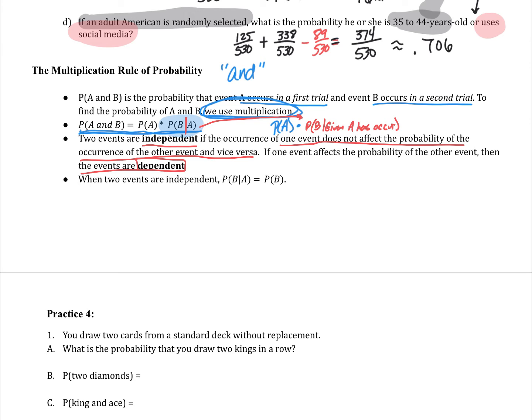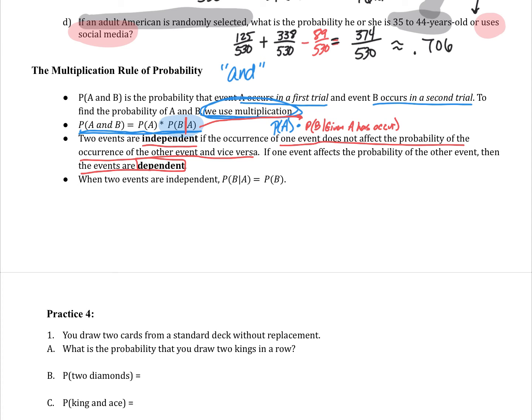So if we're talking about drawing a card from the deck, it's a matter of what do we do with that card once we draw it. Is it replaced in the deck, meaning we put it back, or do we keep that card out? Because if we replace the card in the deck, we still have 52 cards in the deck for our second selection, but if we set the card out to the side, then we only have 51 cards in the deck.